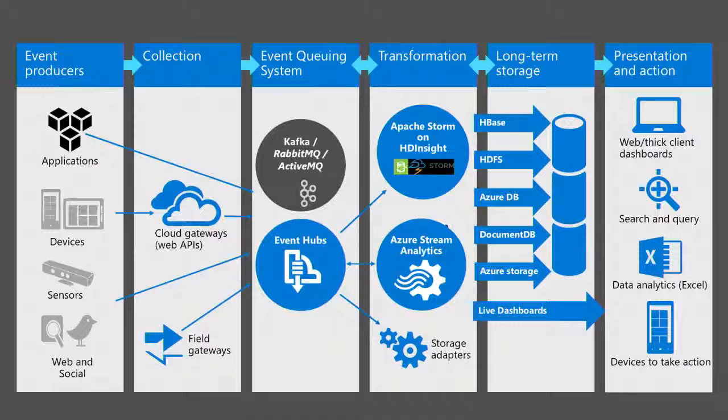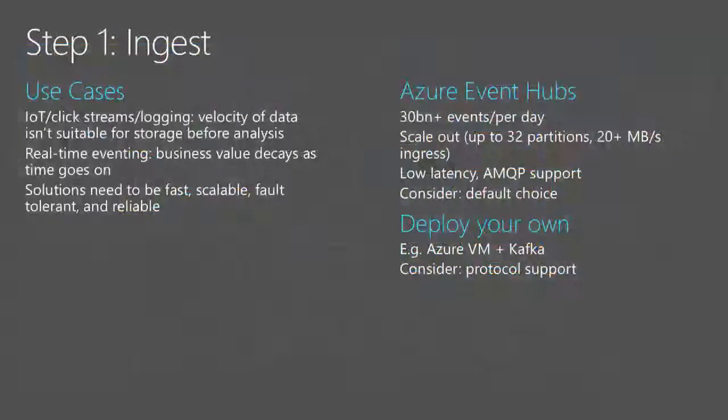And this is kind of a typical big data workflow on an Azure platform. We have a whole bunch of sources that are generating data. Sometimes we aggregate that data up because the devices may not have the security or the computational requirements to directly connect to the cloud. And this is where we're going to start our discussion. We're going to talk about how we get data into the cloud, how do we process data, and how do we store data. So, getting data into the cloud.